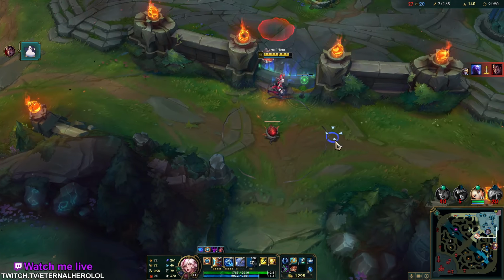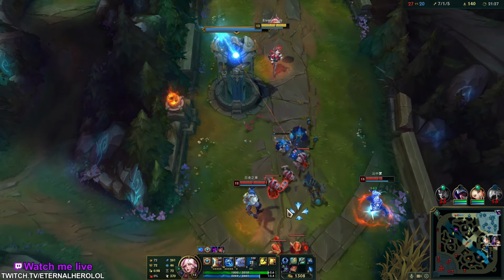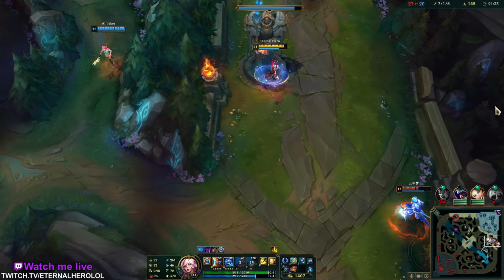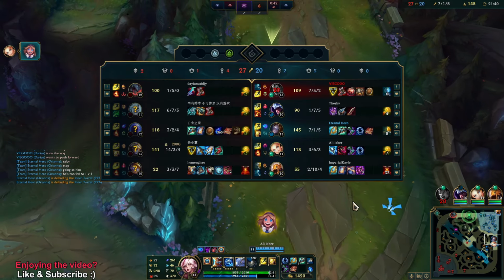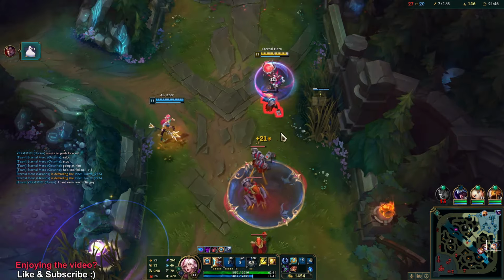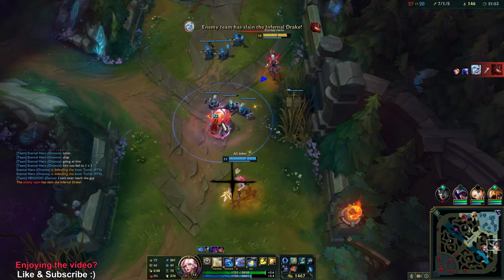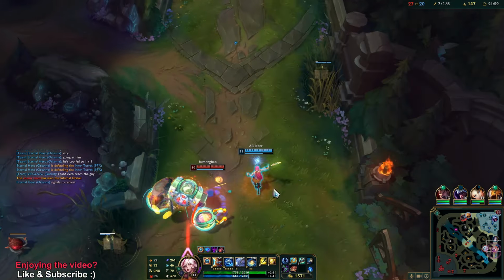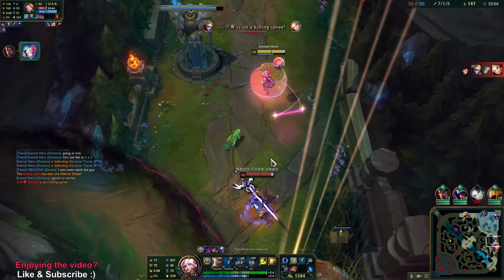So I don't recommend relying on applying ult, having E at your ally, because this happens sometimes. Like when my ally died, it was already gone and back to base. And now Talon is not playing. Right.